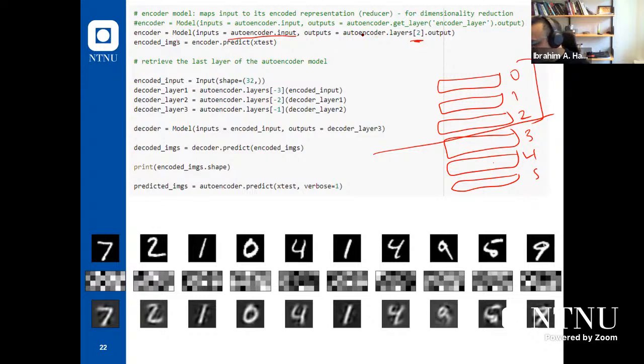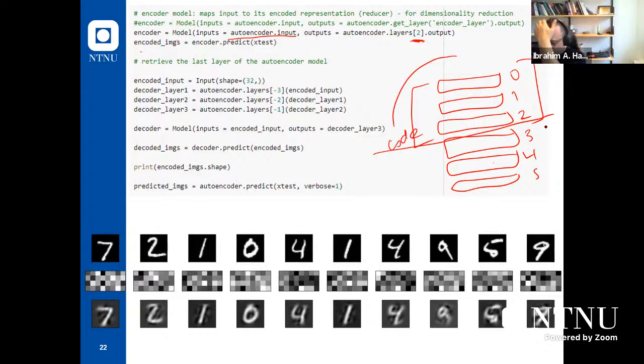Here I've selected the output from layer 2, because this is the one in the middle, in fact, which generates the code. And you will use this one for encoding, for converting from original image into the code, and therefore we call it encoder.